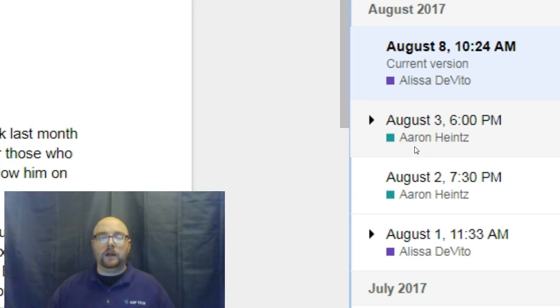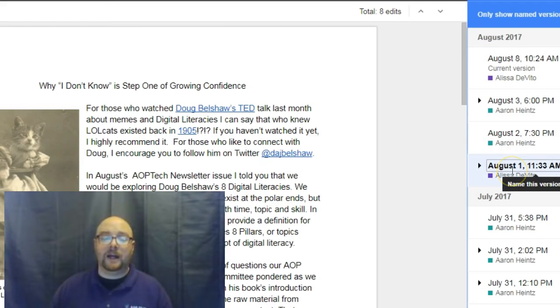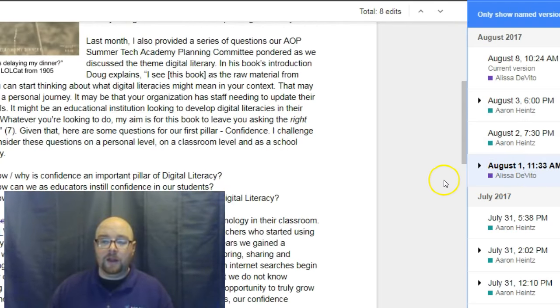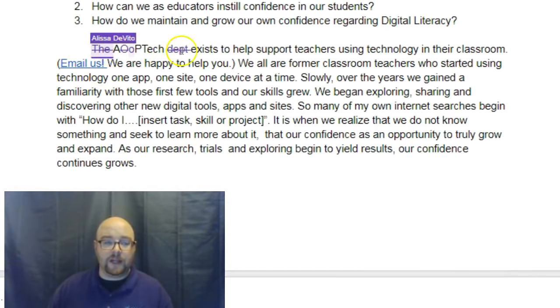This is why I really like this feature for group work, because it's going to give every single student in a document a different color, and it will highlight what each person does in that document. I can click on that and see exactly what Alyssa was doing here, what she changed, and it's highlighted in her color.